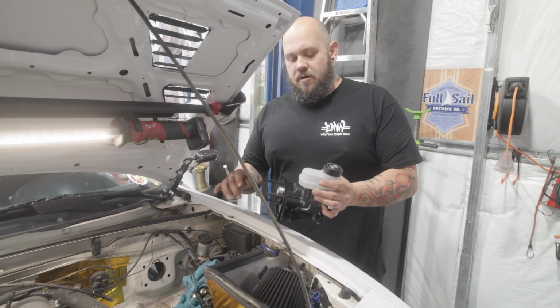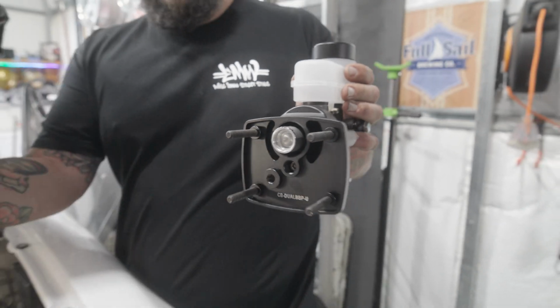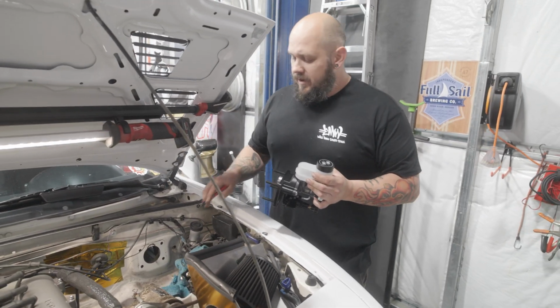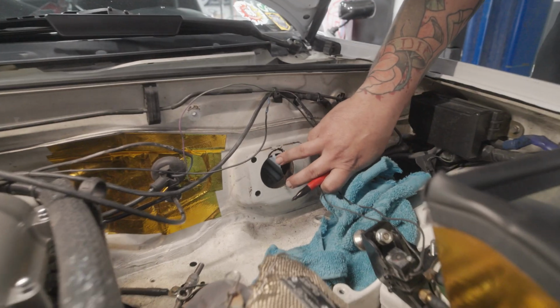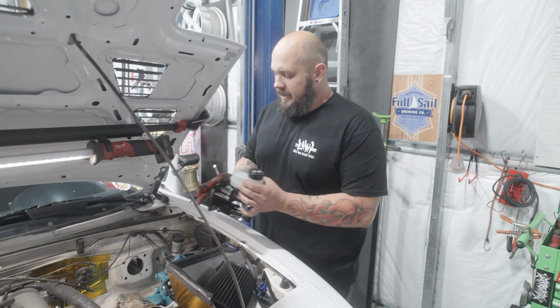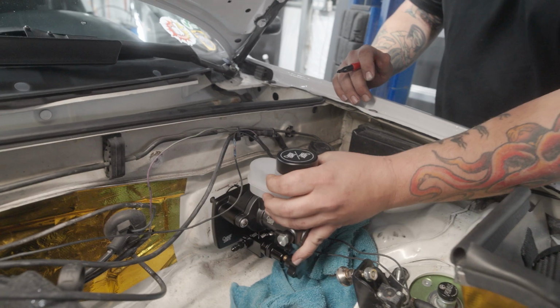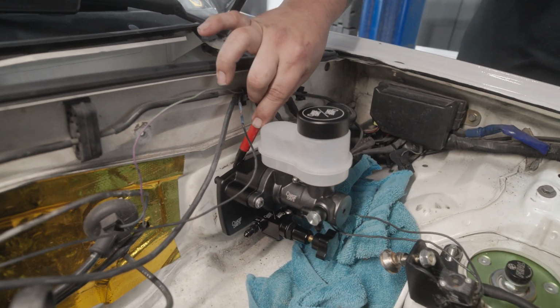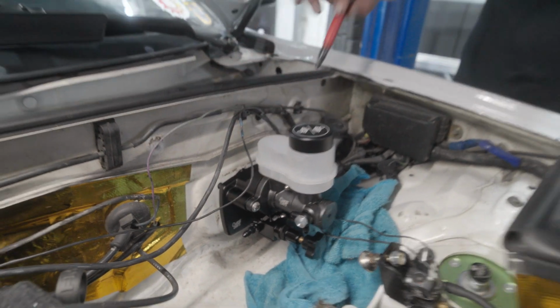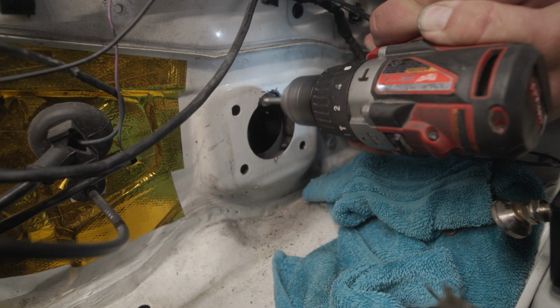There's one extra piece that we need to explain to you. It is the one thing that you're going to have to cut on the vehicle. So as I mentioned before, the master cylinder on this is mounted higher in the bracket than the stock one. So on the Miata, you do need to trim the firewall. You can see you just need to clearance this out so the piston can pass through there. The easiest way to do this, take the nuts off the studs, grab your DBBE, slide it in there, and then just take a Sharpie and mark the firewall. And you're going to want to make sure you get enough clearance to where that piston does not touch the firewall at all.